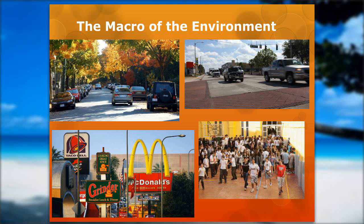The top two pictures, you want to stay away from very heavily trafficked roads and streets. You don't want to be close to that for a lot of reasons. And one of them is the sound, but it's very, very powerful yang energy. And then the bottom right-hand picture is a school letting out. Okay, again, it's definitely not for everybody. And in most cases, I would really not want to have a house really close to a school.